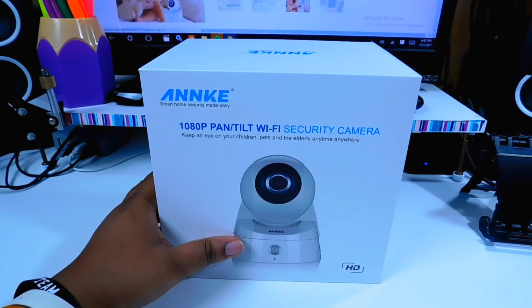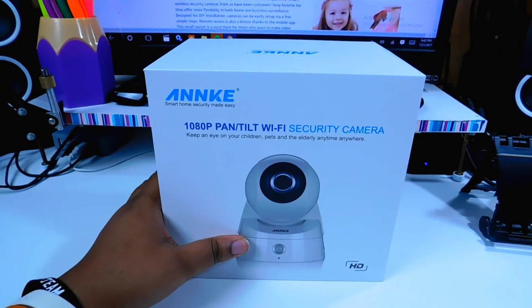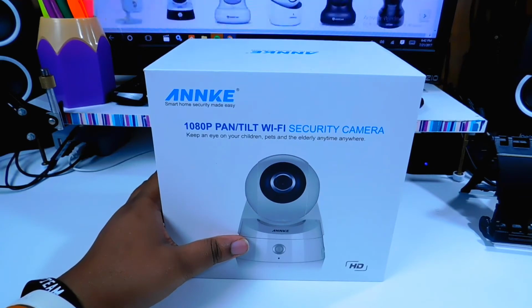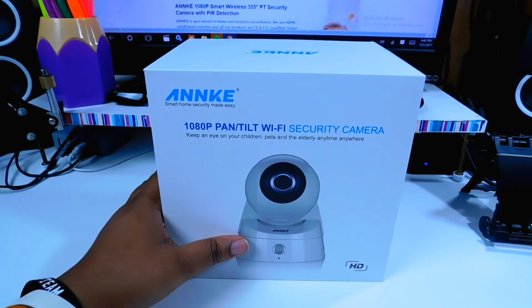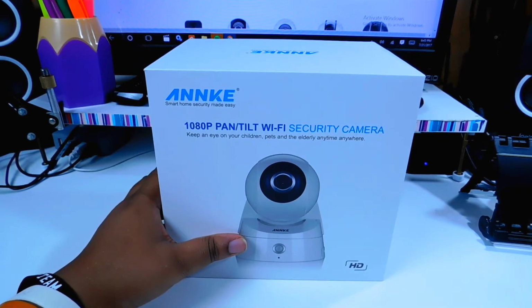It's 1080p video, and let's see what else. I think that's about it. Oh, also two-way audio. That's when it has a built-in speaker and microphone, which you can use to communicate through the app somehow.